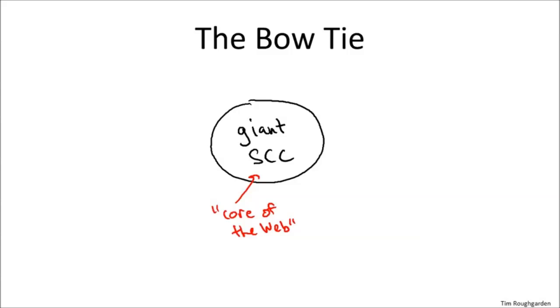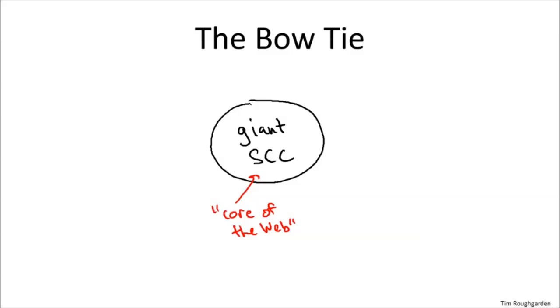And then, of course, if you knew that a huge chunk of the web was in the same strongly connected component, so let's say 10% of the web, which would be tens of millions of web pages, you wouldn't expect there to be a second one, right? It would be super weird if there were two different blobs, 10 million web pages each, that somehow were not mutually reachable from each other. All it takes to collapse two SCCs into one is a lone arc going from one to the other, and then a lone arc in the reverse direction. And then those two SCCs collapse into one. So we do expect a giant SCC, just sort of thinking anecdotally about what the web looks like.